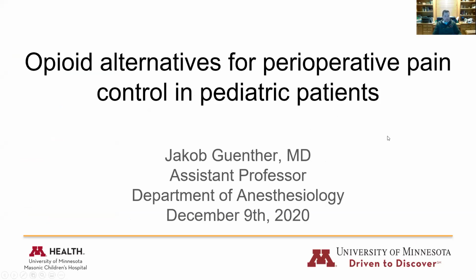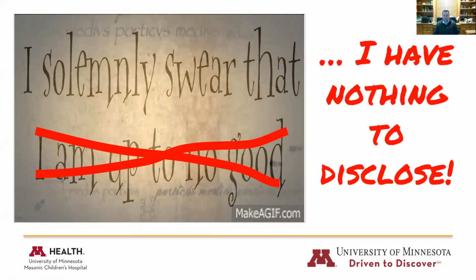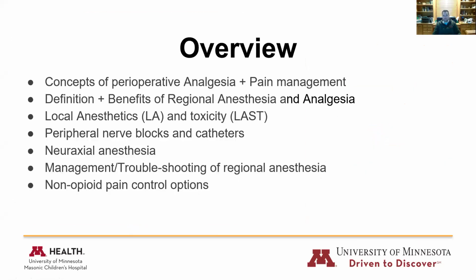As mentioned, I'm going to talk about opioid alternatives for perioperative pain control in pediatric patients. And to make it clear, I also do not have anything to disclose. The overview for this lecture, it's going to be a run through several topics. I will briefly touch on certain pain concepts for perioperative analgesia and pain management. And then we'll cover several topics that include regional anesthesia, including neuraxial and peripheral nerve blocks.